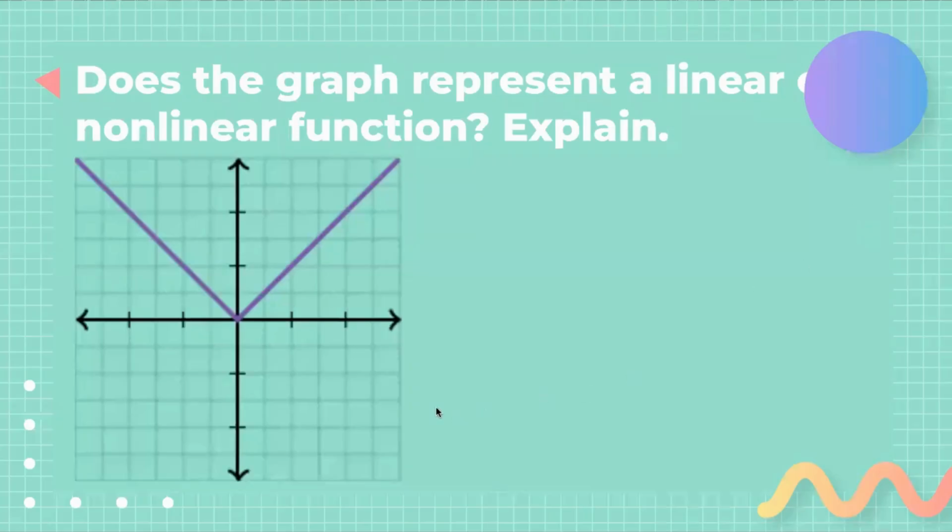For this next example, we actually have one of our special functions, which was an absolute value function. Looking at this, you might feel a little bit torn because your absolute value function, which if you recall is f of x equals absolute value of x, is formed by two straight lines. However, it's forming this pointed V shape. It's not exactly a straight line. And so would this represent a linear or nonlinear function?